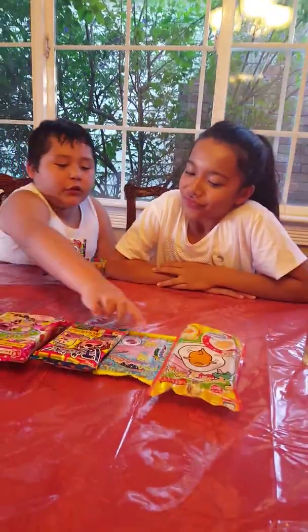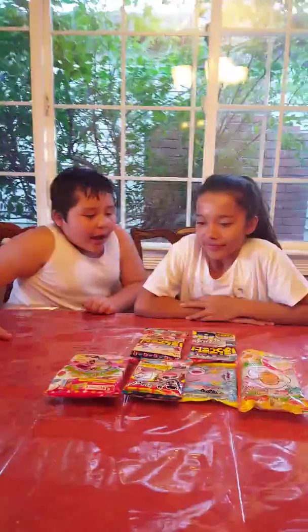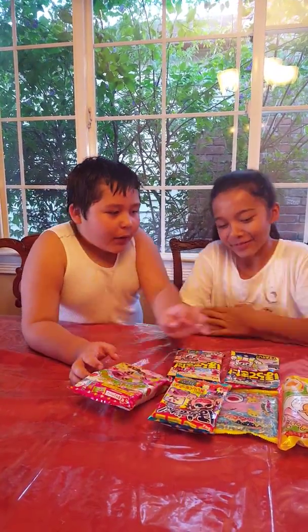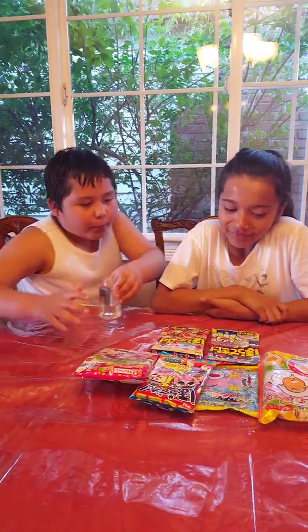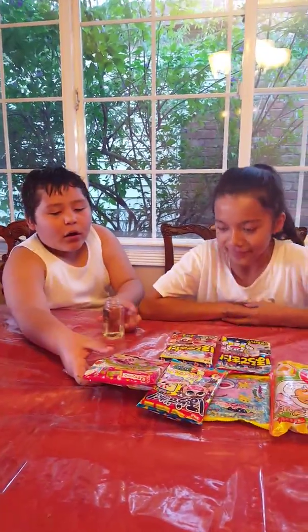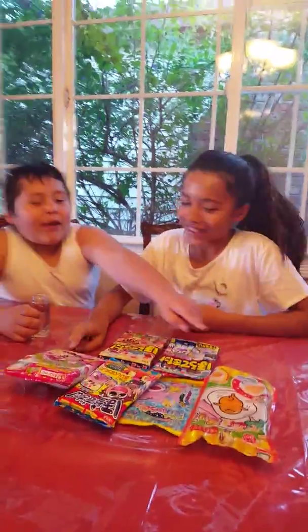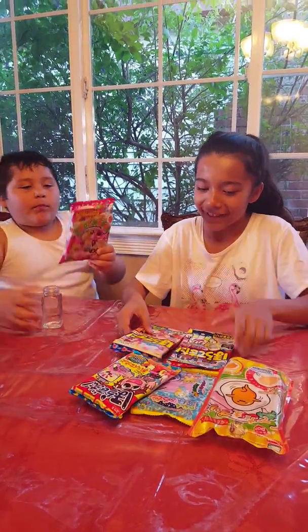I have 1, 2, 3, 4, 5, 6 make-yourself kits today, and I went with my cousin Emily, and me and her right here. We have a glass of water for the top row. The bottom row we don't. Okay, so which ones are you guys gonna start with first? Whichever one do you guys want?